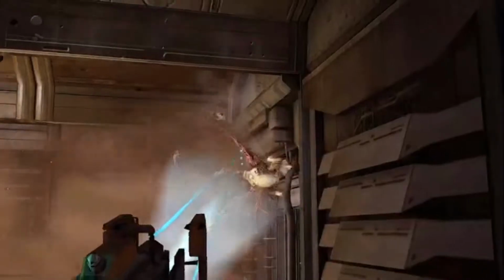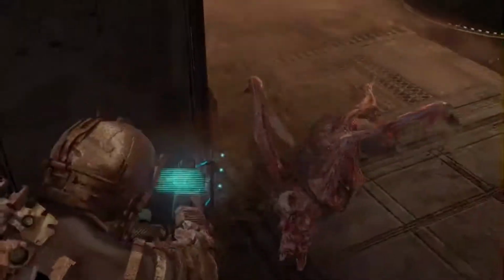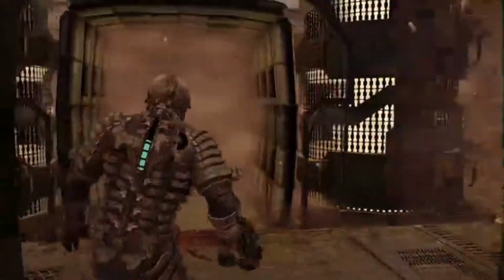The visibility in here is very limited. Normally what I would do is actually just book it to one of the rooms on the left or the right side and then take the enemies out from there, but I didn't make it there this time, so I'm kind of putting my back to the wall and trying to take out the enemies without getting surrounded.